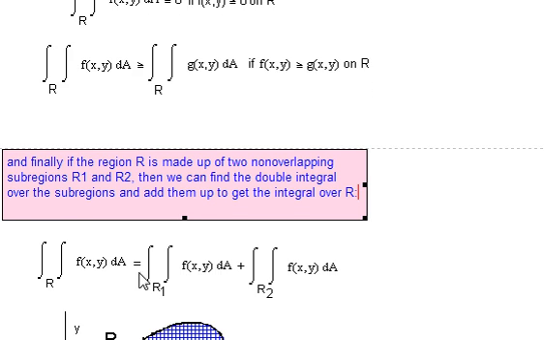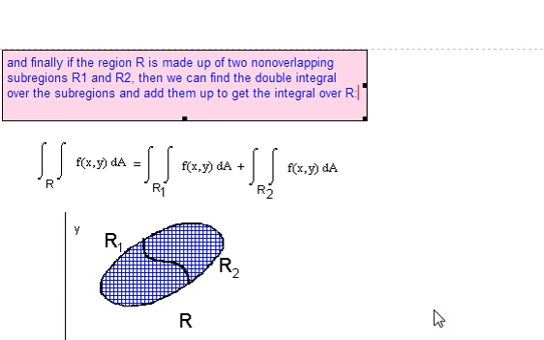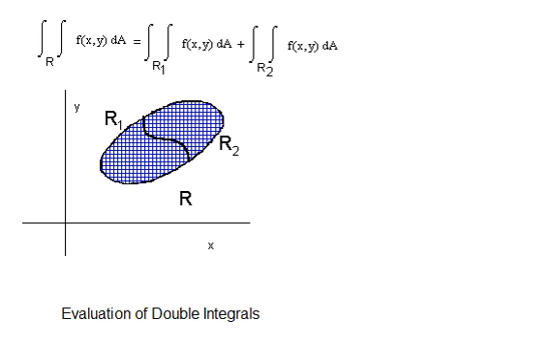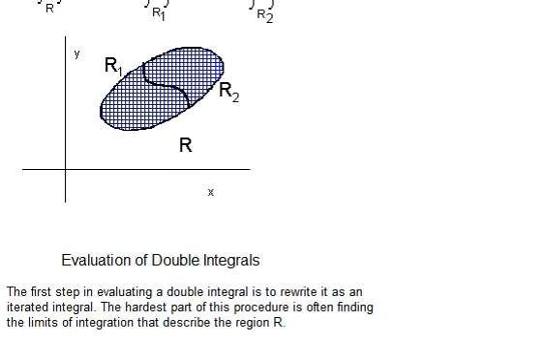Here's the way it would look abstractly, and here's a picture to show you why that's true. See, we could integrate over R1 and integrate over R2 and add those two together, although it wouldn't be too easy to find limits of integration if it was shaped like this. That would be equal to the integral over the whole region R. So that gives us some nice properties of integration, and we'll be evaluating double integrals. We've done a few already, but we'll do some more of that in the next video.